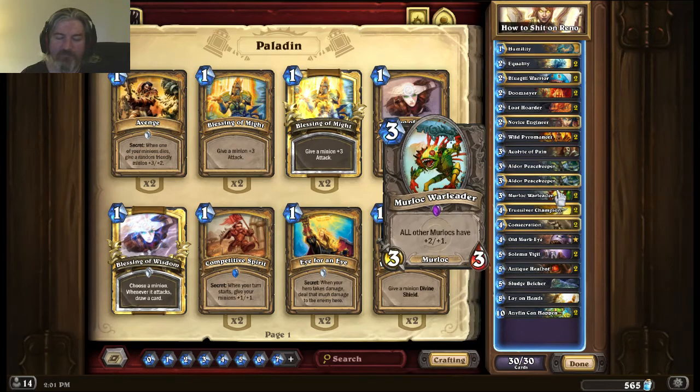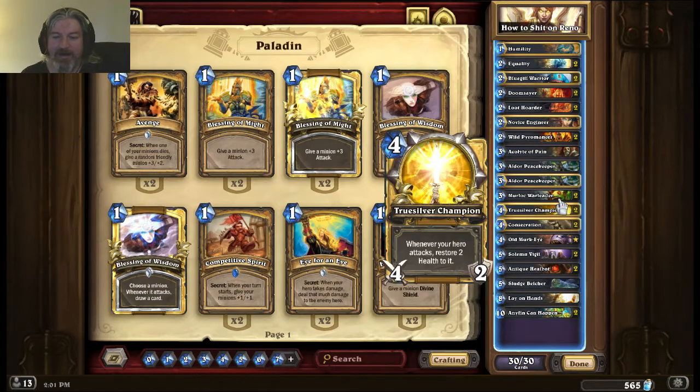Murlocs, because we're running Murlocs, so yes, you have to have a Warleader. You really can't do it without it. Truesilver Champion, because it's still the best weapon in the game. And when Standard comes around, it will return to being the best weapon in the game.